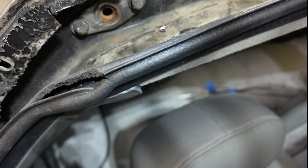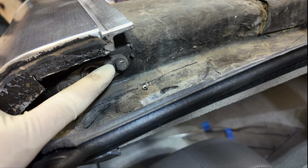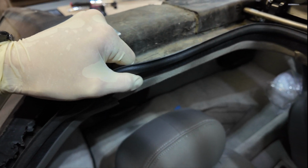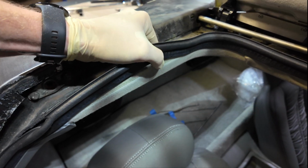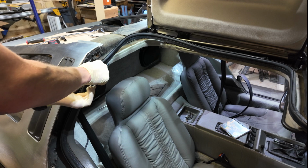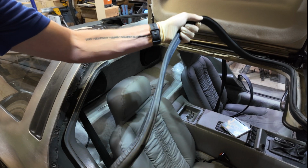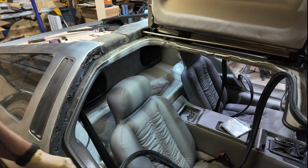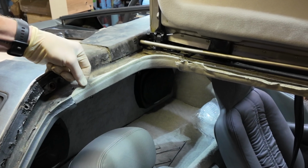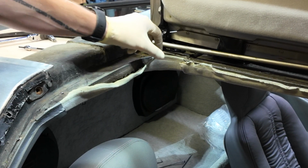Here's a better view of that mount that we're going to replace. So yeah, right there is where it will pull as that strut rod pushes against it. It will yank it right out of that body. I don't know if it's like torsion bars loosening over time and then relying too much on the strut. I don't exactly know. I mean, mine, I noticed on the right side was a little crooked, and I did some homework and found that, yeah, this is a thing, so I got these, had to do it.